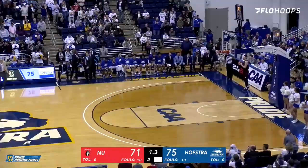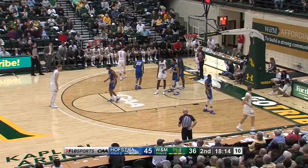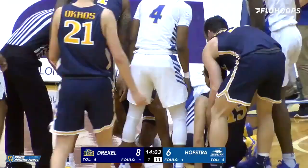Brace inbounds it with the last ditch effort, just heaves it down the court, and it will be stolen. This is drawing a lot of attention. Bounce pass underneath, stolen away. And gives it right back to Winter, who drives from right to left. Cannot keep a handle on it. Loose ball, and it will be a jump as we have players from both.